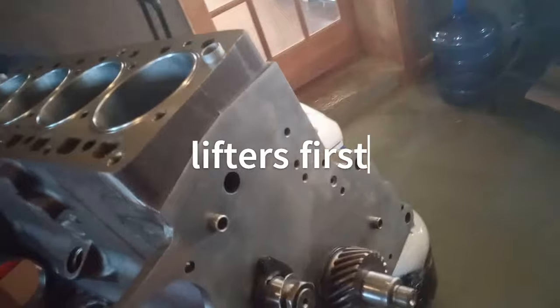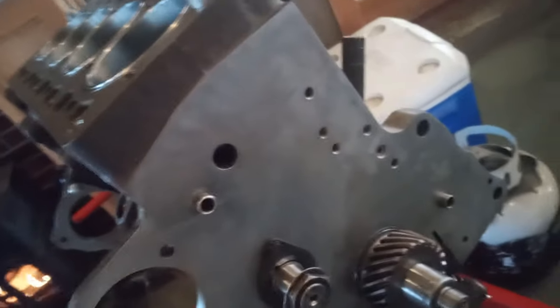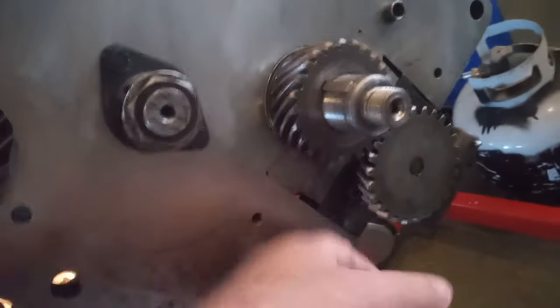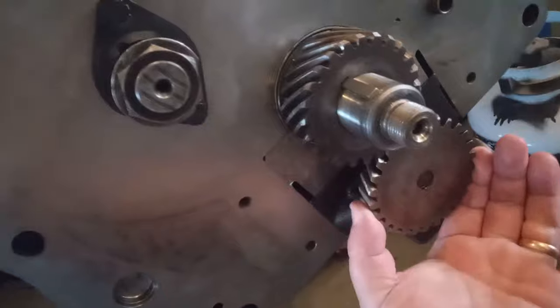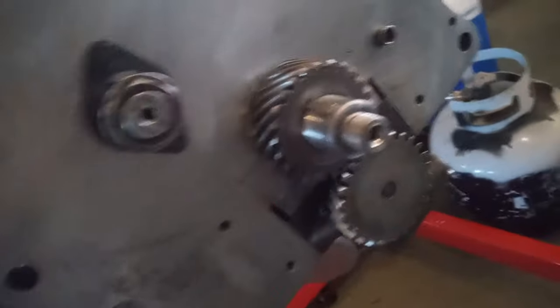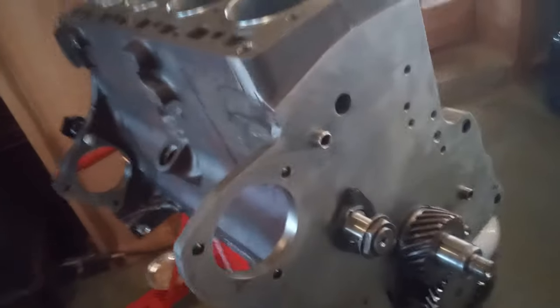So I put in the cam, easy enough, two bolts and a plate. The crank is easy enough. It just slides right in with the correct bearings. Oil pump has 2 to 3 shims here, and that is for lash, and a new O-ring that seals between the pump and the block so that it pushes pressure into the motor.